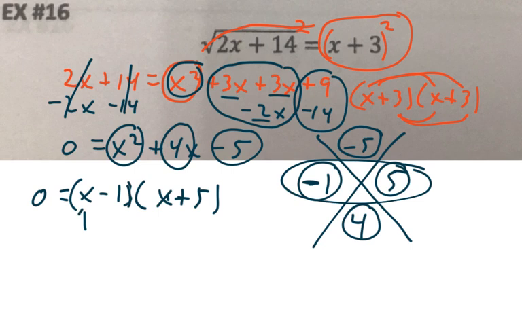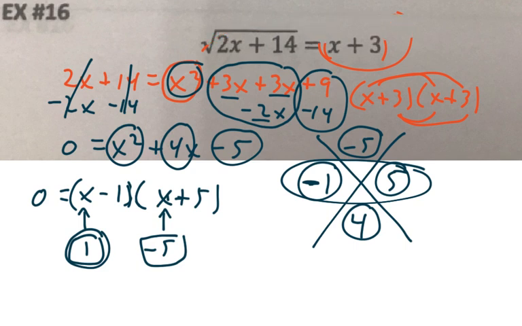Okay, so right here, I notice that 1 minus 1 is 0. Here, negative 5 plus 5 is 0. Now, we got to plug each of them in on these more complex problems, guys, to make sure nothing is extraneous. Okay? So I'm going to start with the 1 here. I'm going to plug the 1 into our original equation up here before we squared both sides. So I'm going to put a 1 in there. I'm going to put a 1 in there. Right? And notice this is what I get.